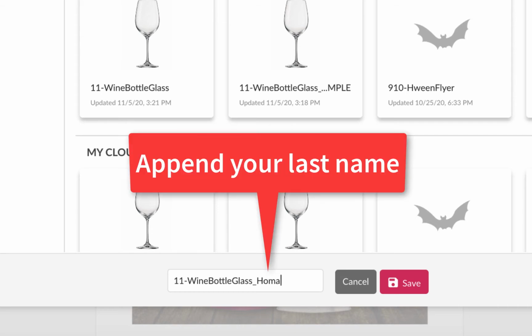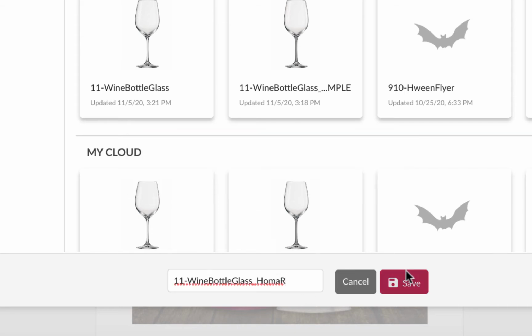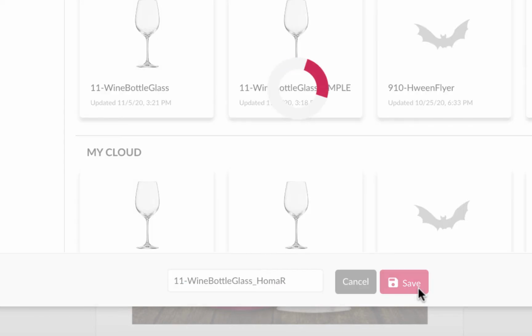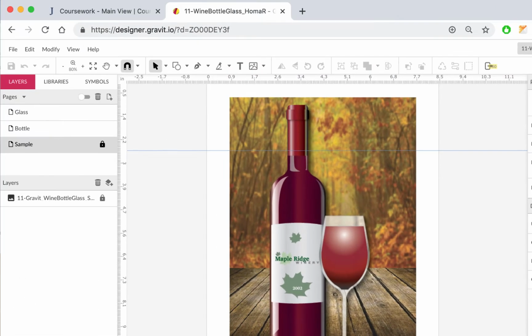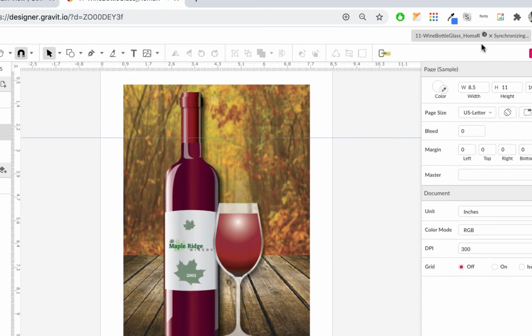I'm going to put my name on here. And there is a save button. For some reason, I remember hitting return like there wasn't a save button, but there is a save button here now, apparently. I don't know if that just showed up or I was missing it the last time, but hit save and make sure that you wait till it syncs. It might take a little bit. This file won't be as big as the one that we worked on for the Halloween flyer, but it may take a little bit because this is a JPEG that's here.